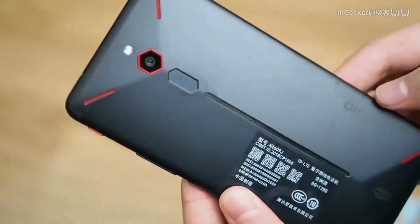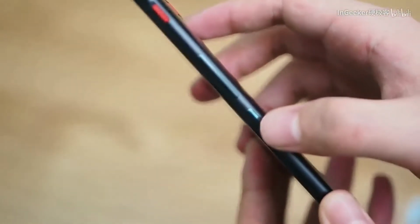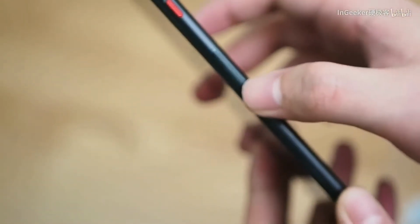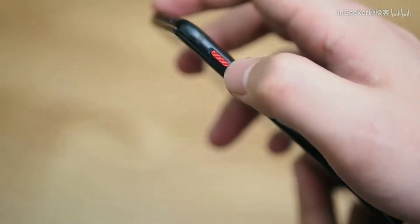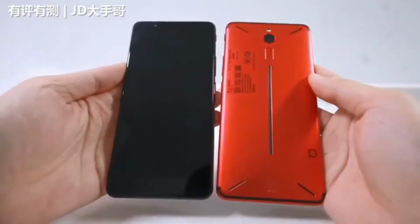The device itself looks noticeably different than the Xiaomi Black Shark, and the same can be said for a comparison between the Nubia Red Magic and the Razer phone, which is another gaming handset, and also a competitor to the Nubia Red Magic, at least to an extent. As is usually the case, we've separated this announcement into sections, so that it's easier for you to focus on what you're most interested in, and we're kicking things off with the phone specifications.